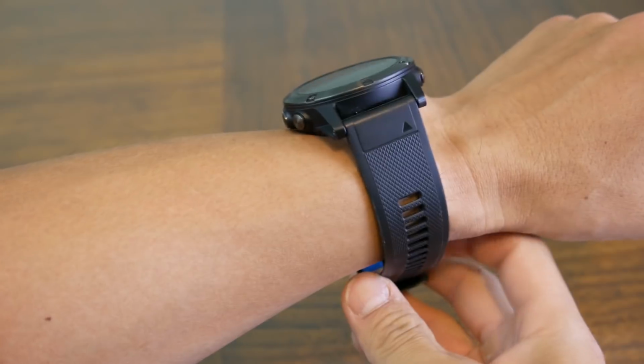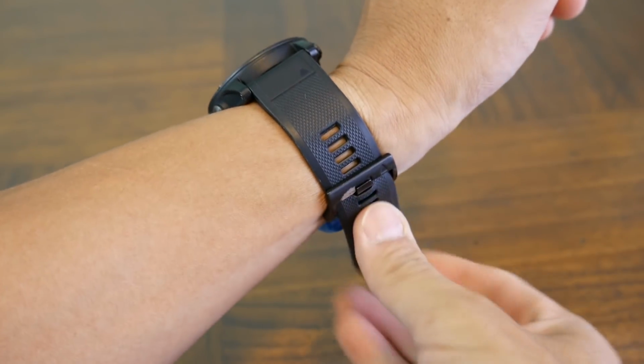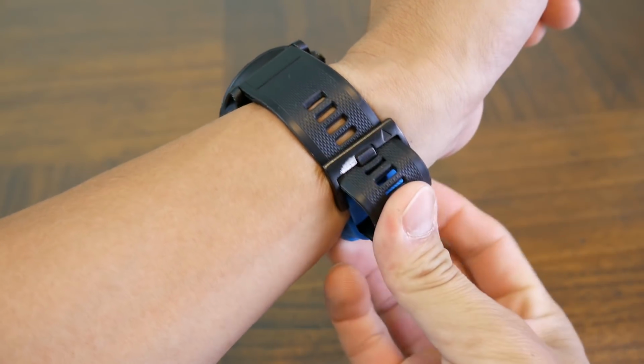Both the 5S and 5 stay put fairly well, unlike the 5X, which tends to bounce around a little bit unless you tighten down the strap tighter than a nurse checking your blood pressure.